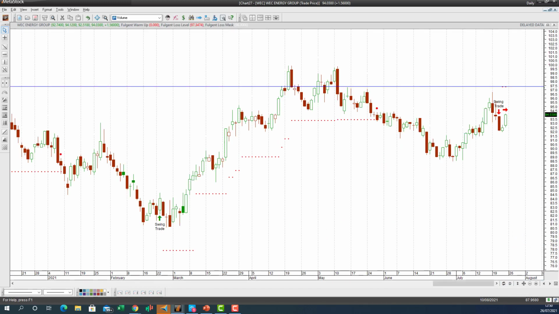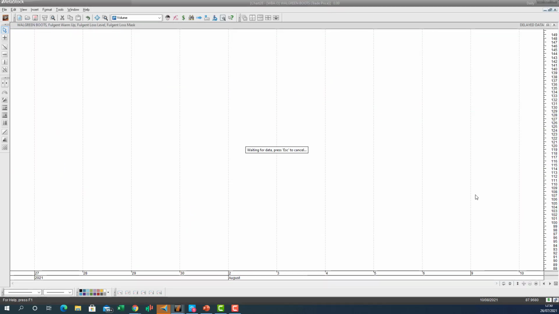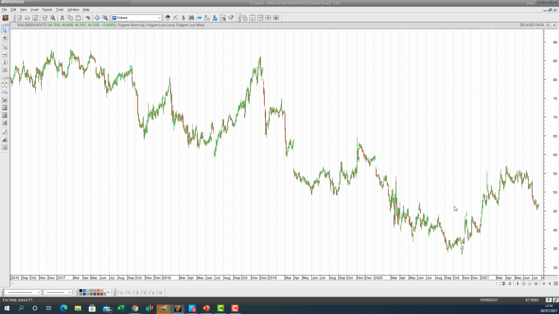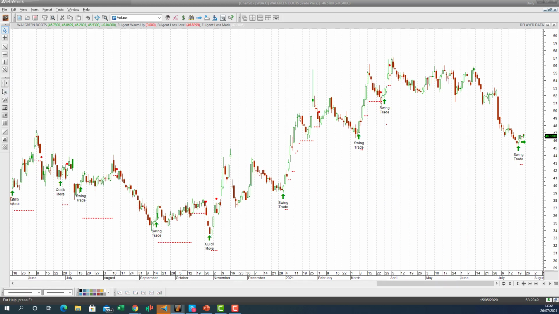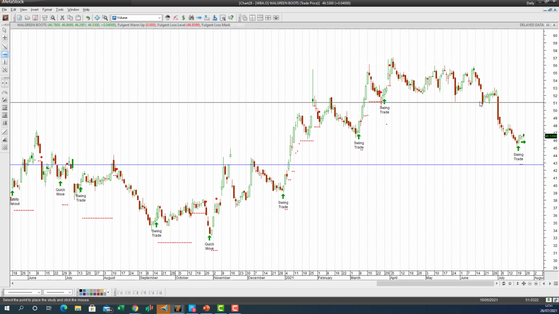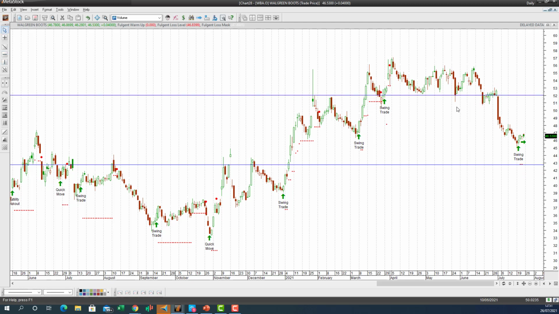Walgreen Boots is another one that's 3 days into a trade. WBA. Classic swing trade there. We've got a trading stop loss around this level at 42.72, and then these old lows here are the first resistance target, and then old highs here, the upside resistance profit target zone. So this swing trade should have an easy ride back up to the bottom end 52, and then it's going to be interesting to see if it's going to be able to break through these old support levels. That's now new resistance zones.